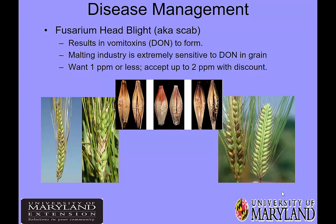It happens in this region. It happens in wheat a lot. In barley, we don't hear about it so much. Part of the reason is for feed barley production, we probably didn't pay that much attention because the tolerance levels for most livestock is greater than the 1 part per million tolerance level that the malting industry has.